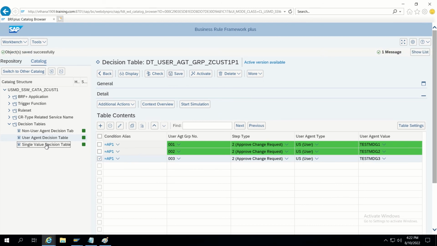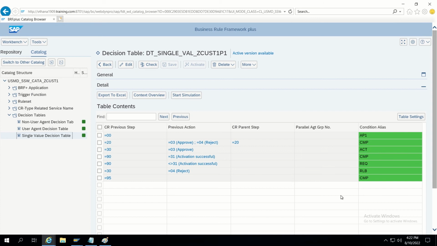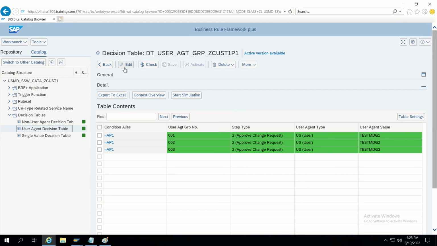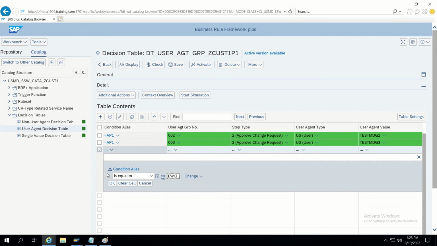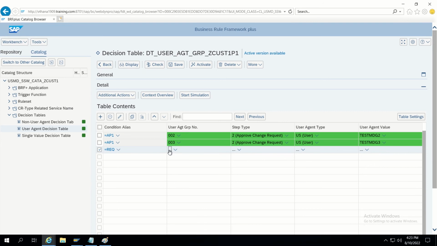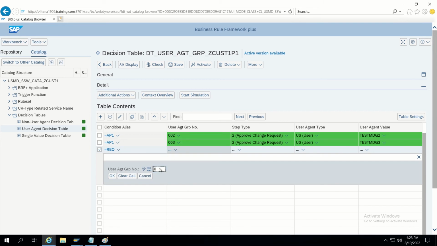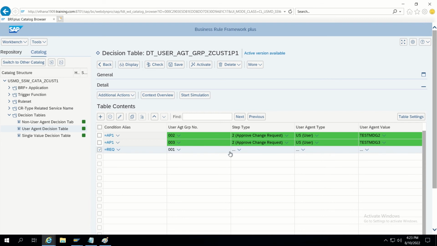And if there is any other user agentation table I can maintain, I can do it. So REQ is there. REQ means it has to be with requester. So I will do that one as well. REQ is user agent group number 1.